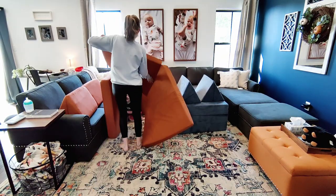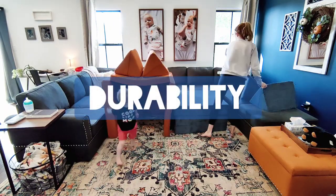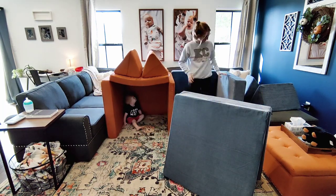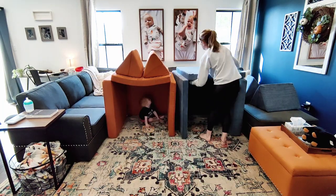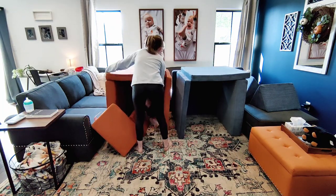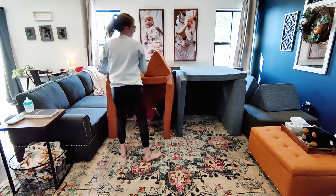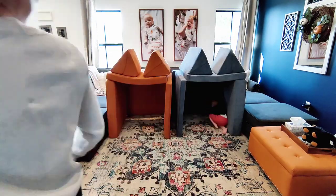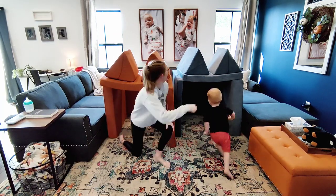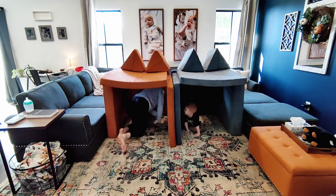All right, and last is the most important factor, and that is how they stand up to my two-year-old. As you can see while I'm building here, I make very similar or identical builds, and you can see that the integrity of the Nugget seems a little bit more flimsy compared to the Explorer sofa. I tried to match them exactly, and you can see that orange piece is swooping a little bit, which is pretty common with all the builds that I do with the Nugget and the Explorer sofa.